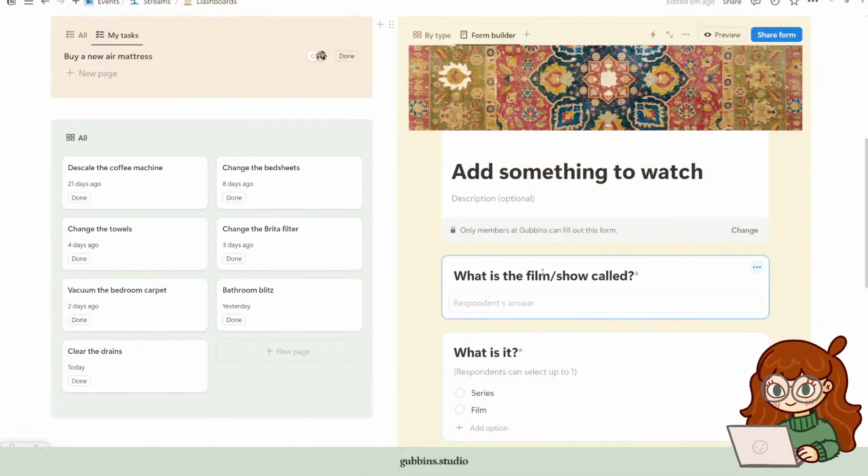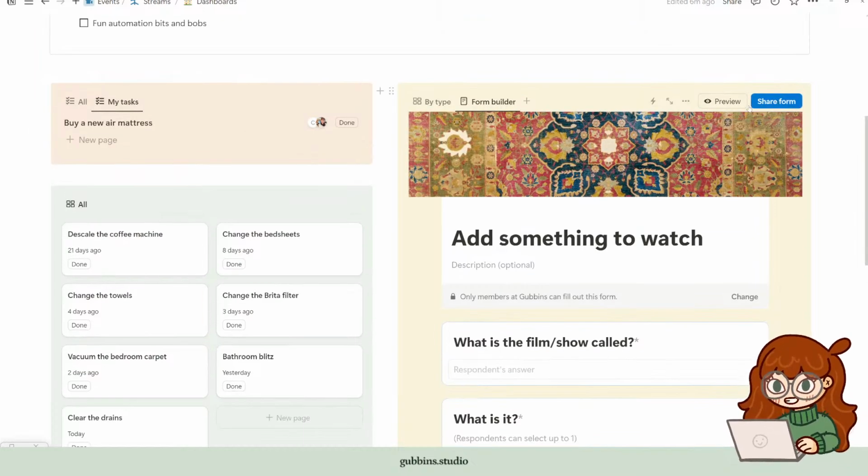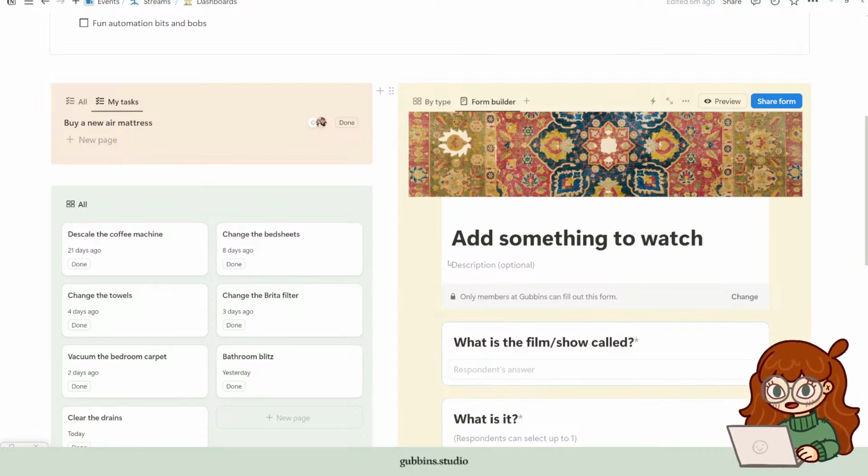Okay, that's going to take too much. I was going to share this form, log into a private window, share the form, and see if it would work. But yeah, that's not happening. I should have prepped for that, but that's okay.